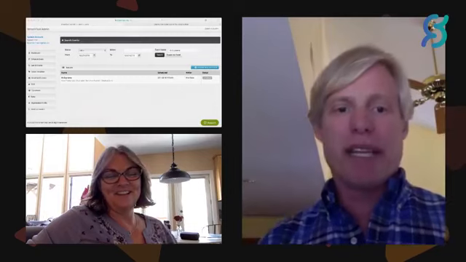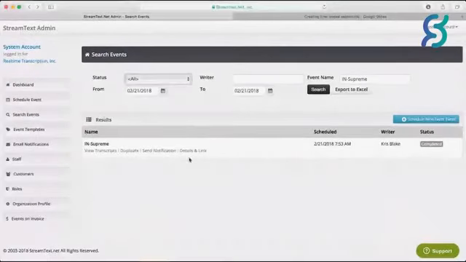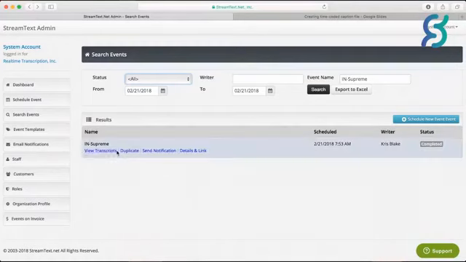All right, well, I just pulled it up, and I'm going to go full screen here with the screen share. This is obviously what you're used to, our typical dashboard setup. Now I'm going to come back to the screen. One of the things you're going to notice, though, now if you record your events in StreamText, you're going to see this new link called View Transcripts.